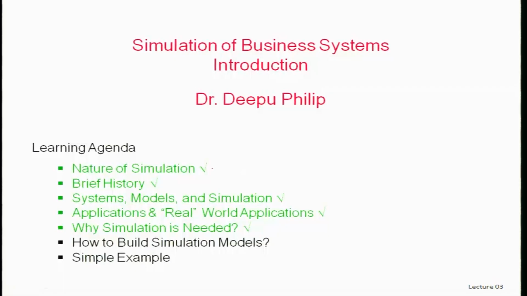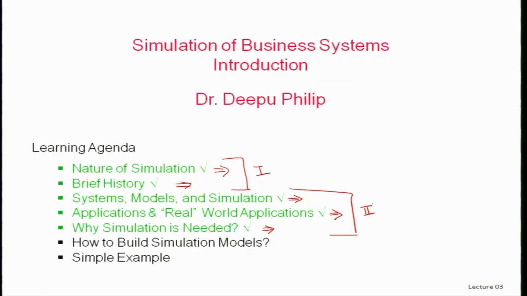and how you can use such modules to build a simulation model of a business system. So, if you look at the learning agenda, we have already studied the nature of simulation in the previous lecture and the brief history. These things were covered in the first lecture. Then systems, models and simulation, the real world applications, why simulation is needed, the advantages and disadvantages, all this we covered in the second lecture.